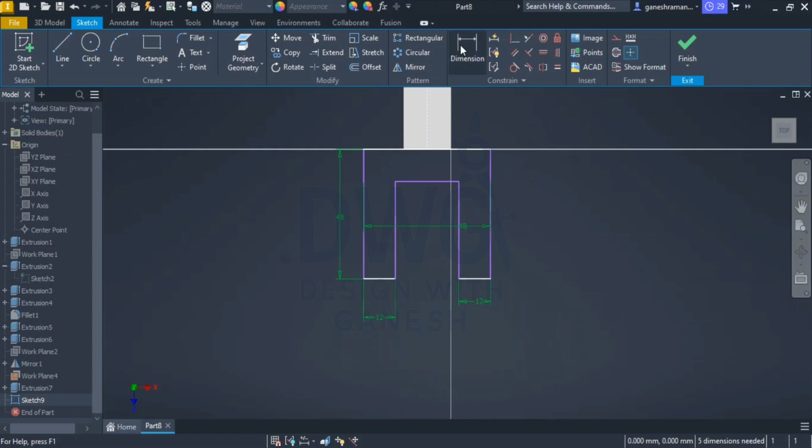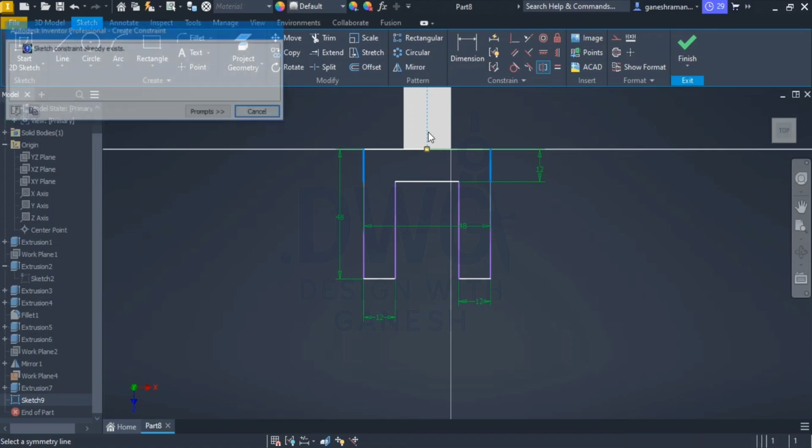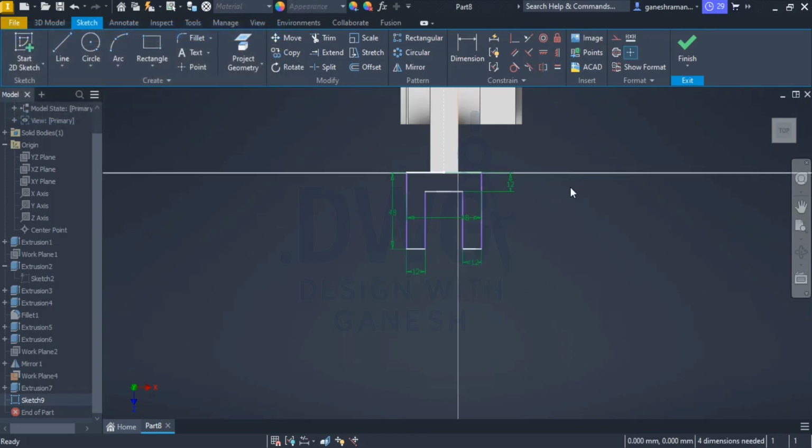So delete this dimension and give it again, which is 12. Okay, and the symmetry relation which is lost, like this. Okay, everything is okay.